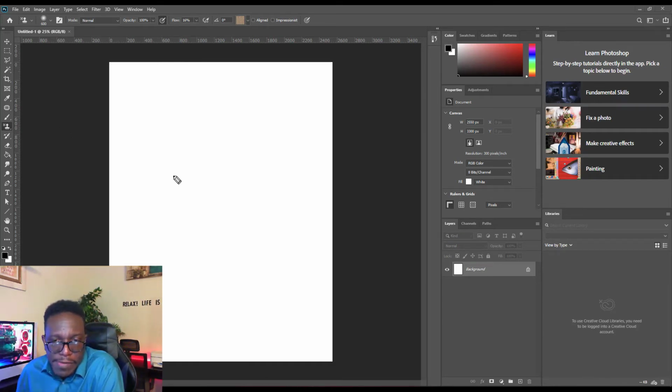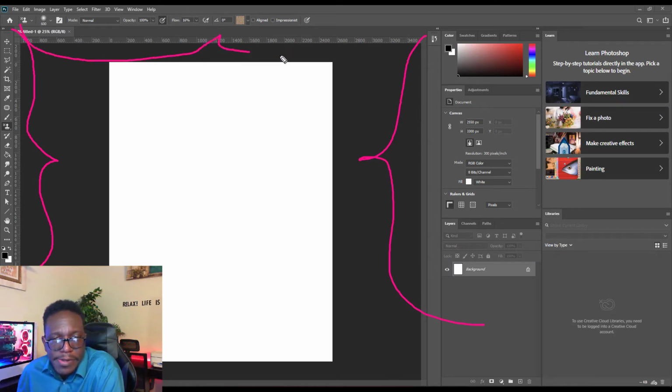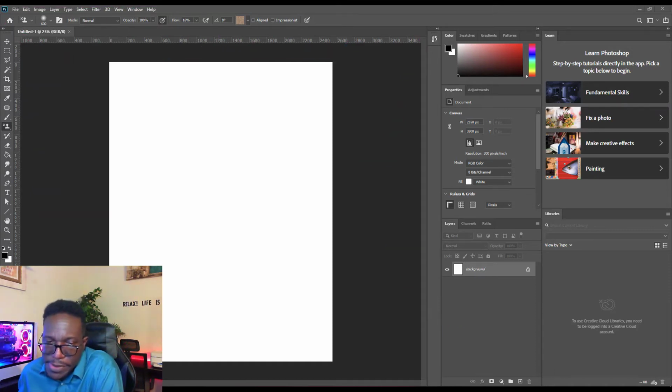You have your major zones. On this side here, we have our panels, and on this side here, we have our tools, and at the top, all the way up here, we have our control panel and our drop down menus up top.